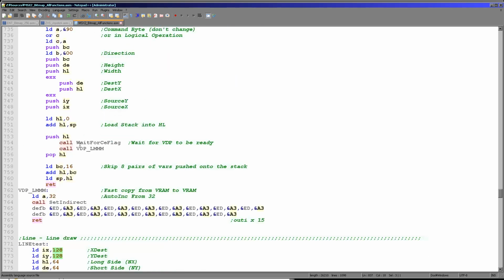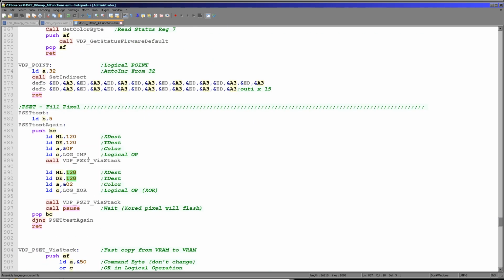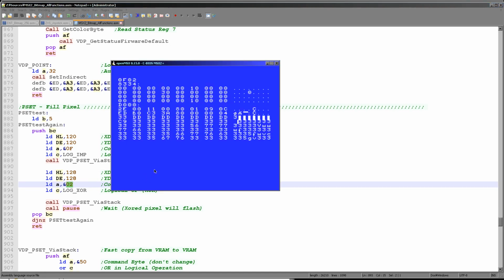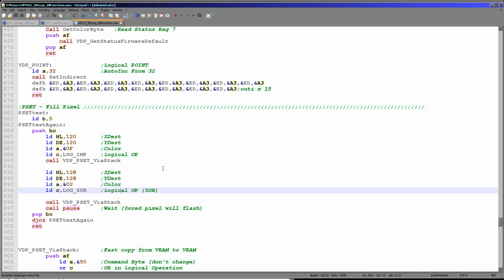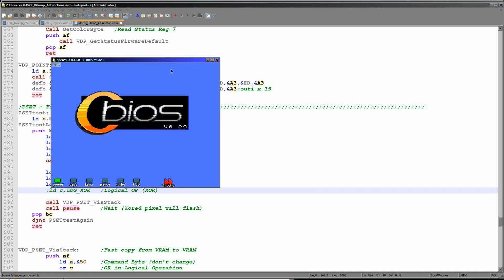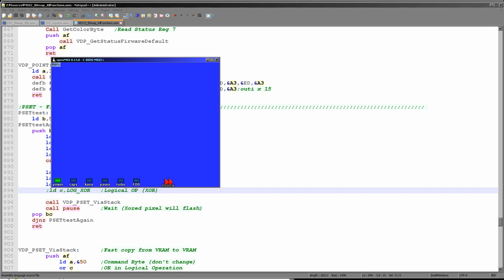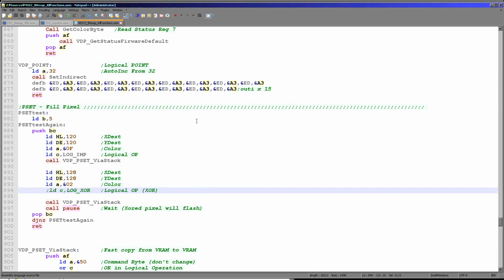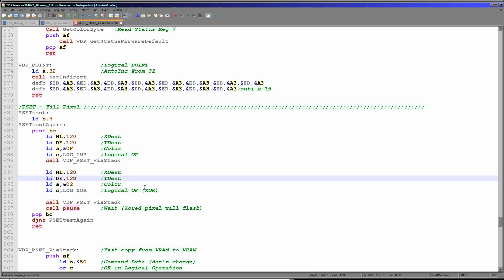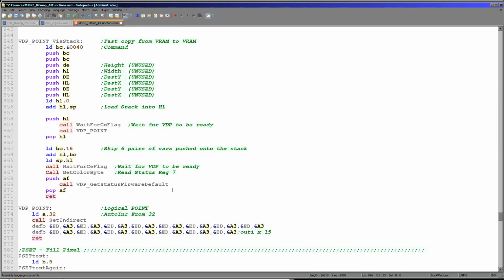And if we look at our pset command, where is it? You can see we wrote color 0F and color 02 in that pset command. And what colors did we read back? 0F and 02. So you can see that we were successfully able to read back the pixels we set. I can even prove that to you if I just disable that. You can see it's now 0F, 0D because I didn't clear that pixel that time. So there we go. That's the point command.